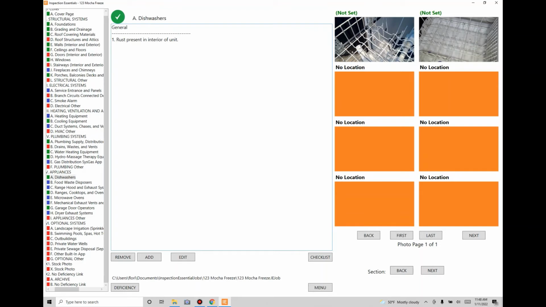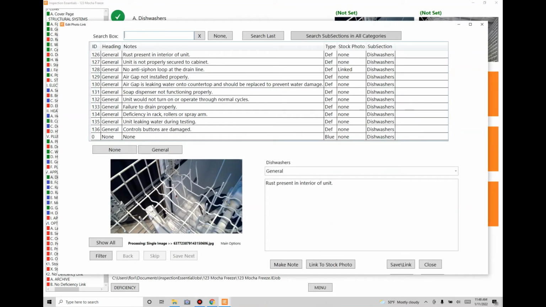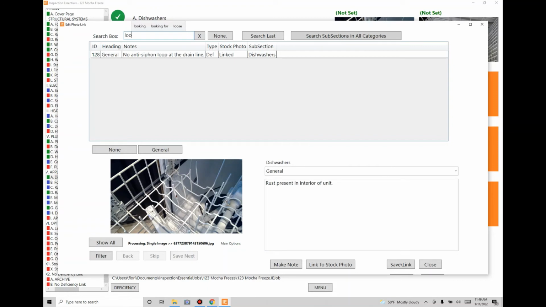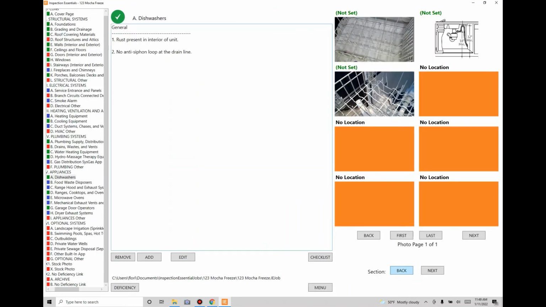I've got two pictures illustrating the same thing, but let's say this was the problem: no anti-siphon loop, right? If you link the comment and hit save link, it will automatically link that stock photo to the picture, right? Because you predefine that comment with that stock photo, right?